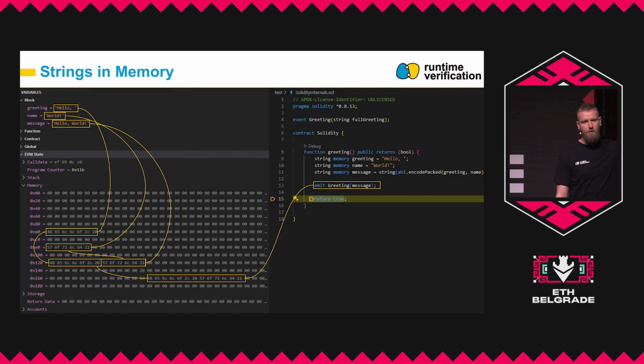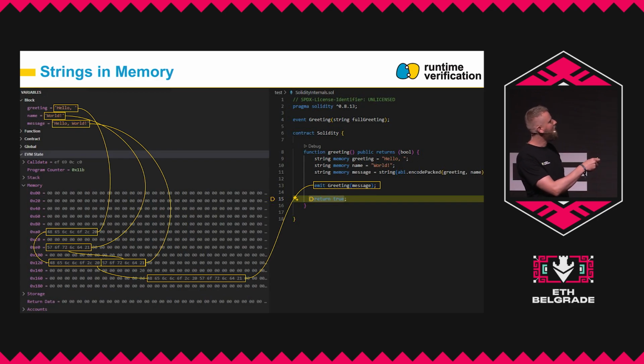You've heard of dynamic arrays in Solidity. You've probably all used them. So I have a really small function here. And you see things are already getting really complicated on the low-level side of things. We have a really simple function here that is just taking 3 strings, concatenating them, and emitting a message. So where are these strings actually stored in memory? Well, we can see them in the variables here, so you don't need to look at this. Still, I want to do it today once with you.